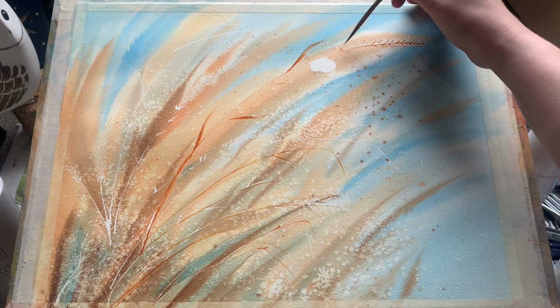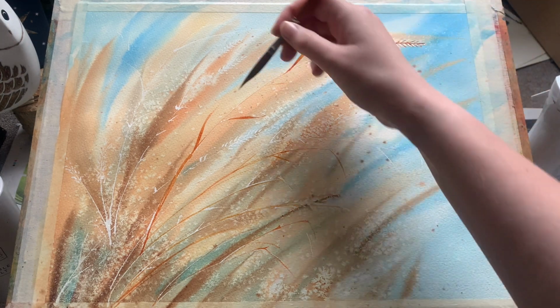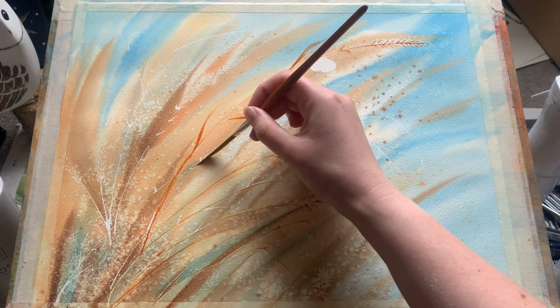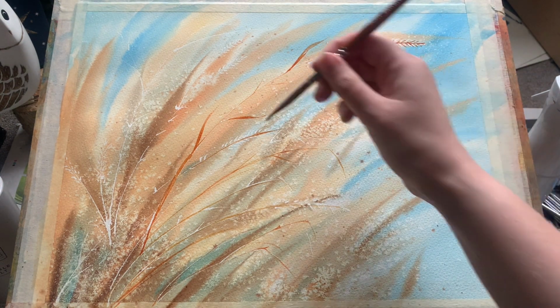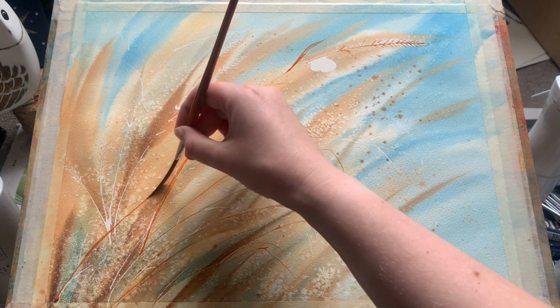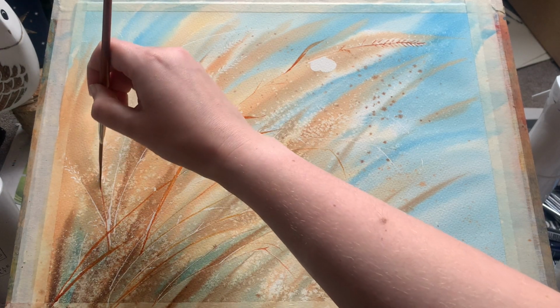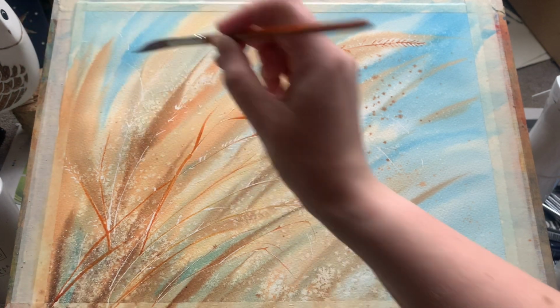And you can use it to do this lovely fine detail as well, just using the tip, or like you can see here, pressing down slightly and using the whole lovely length of the bristles here. This is a synthetic brush as well, which I really enjoy using. I use a lot of synthetic brushes in my work as much as possible. Again, can highly recommend this.